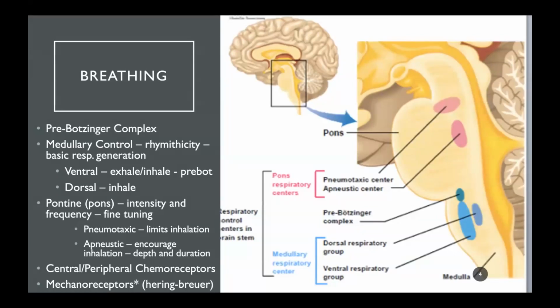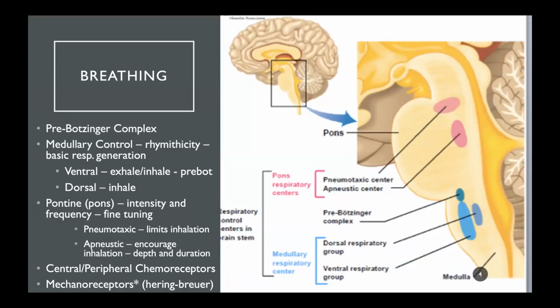So anatomically, we can see that it's in the ventral portion of the medulla. The medulla is the upper spinal column. It's somewhat sitting above and or around our DRGs, or our ventral respiratory groups. So what is it? And we'll see maybe why it's sitting around there. Okay. Think of it as kind of the SA node of your lungs, your breathing. Think of it as the SA node.